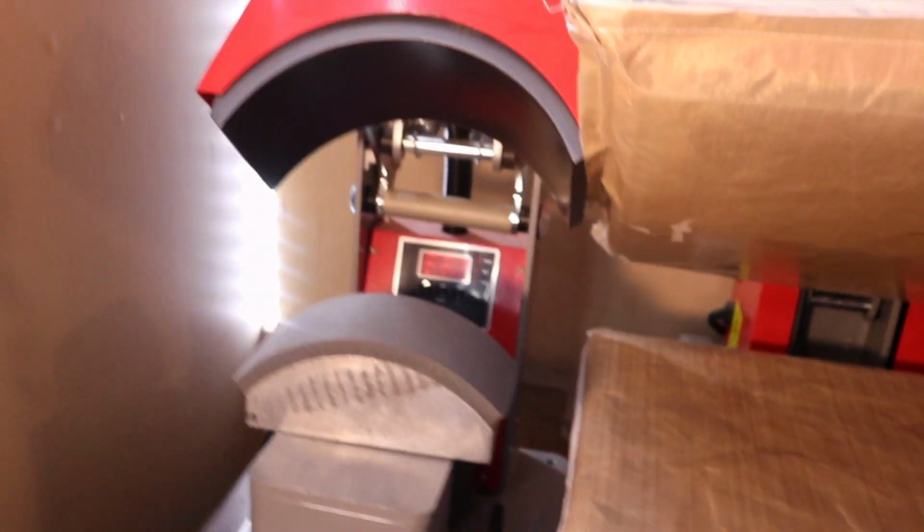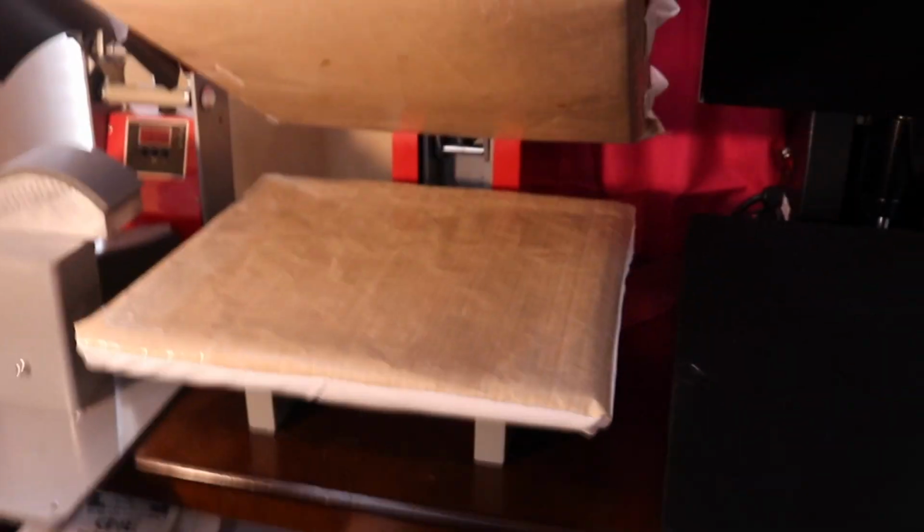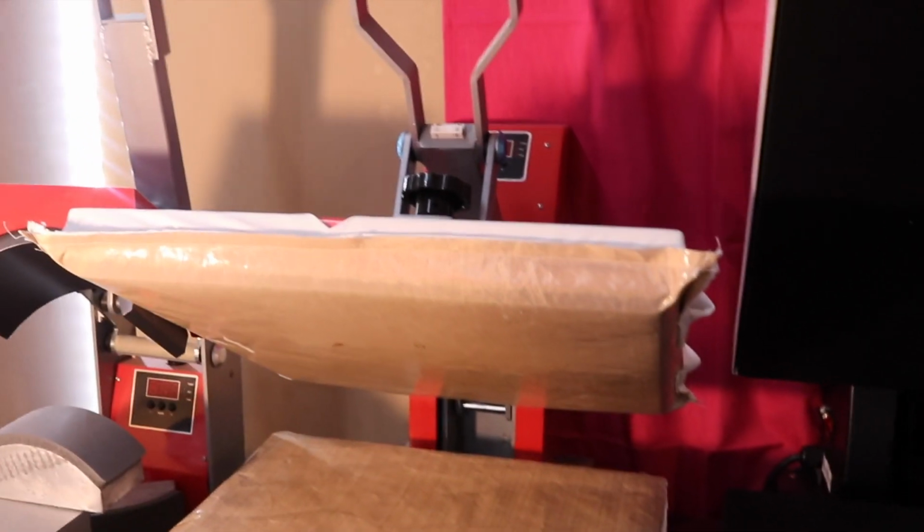And then some of my tools and additional electronics are here. Here is my hat press. This is a Caesar hat press. So this is a hat press. Just press down just like that. This is my Caesar 15x15 heat press.